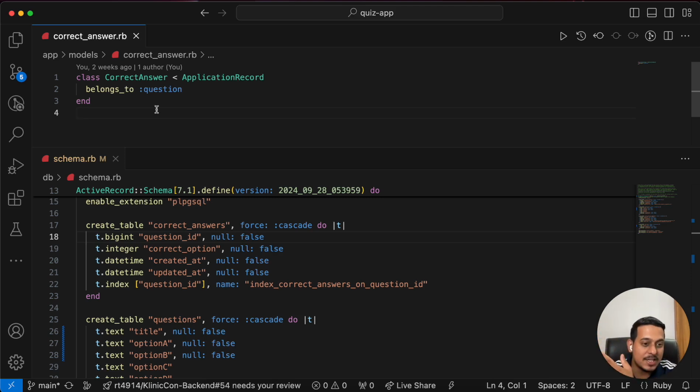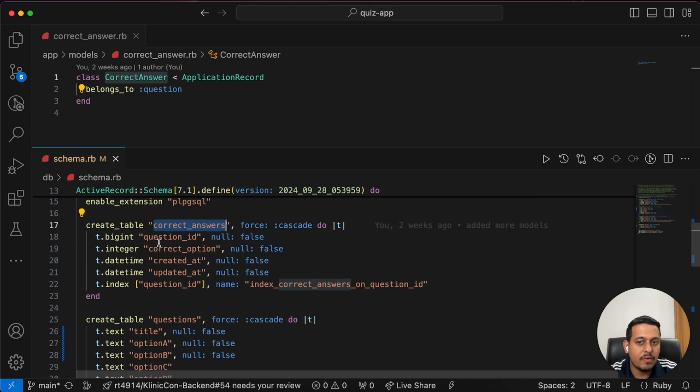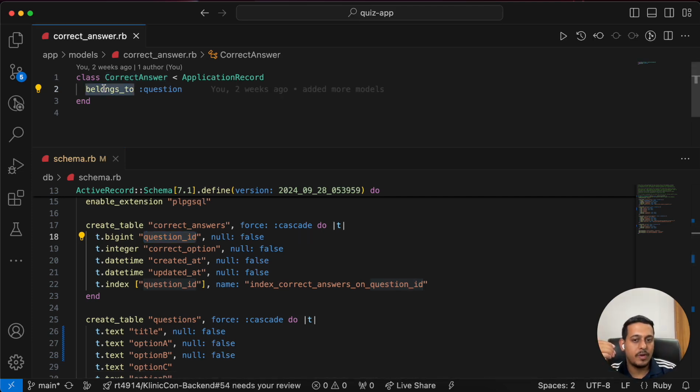Even if it is an AI, it is an author, right? So similar to that, each correct answer belongs to a question. Now, how do you decide it belongs to, or whether there are other things also? How do you decide that? For that, in this correct answer model, there is a foreign key. Question ID is a foreign key. It's not part of this table, it is coming from another table. So if we have a foreign key, we say belongs to. Whenever we are using a foreign key, we say belongs to.